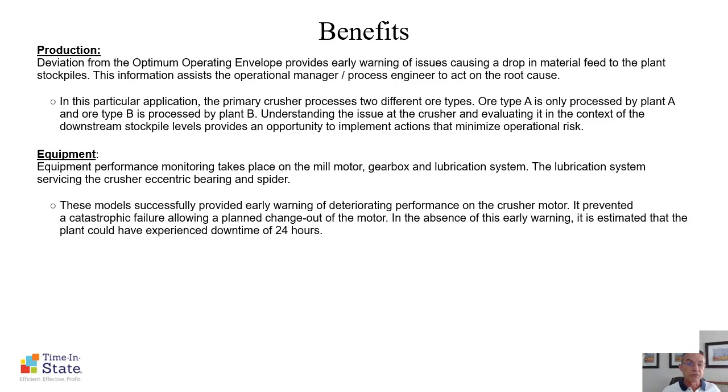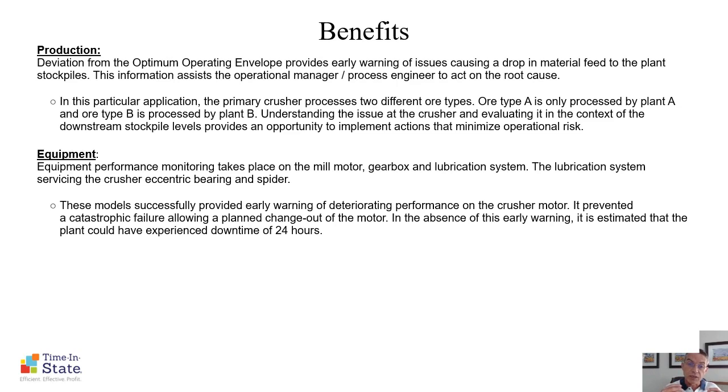From an equipment point of view, the purpose is really to monitor and provide early warning of deteriorating performance on any of these components that we are monitoring. The type of benefits that we realized is, for instance, early warning of a particular failure on the electrical motor. That was identified in advance, early enough for the guys to come out and do detailed analysis of the issues causing that deviation from the optimum operating envelope.